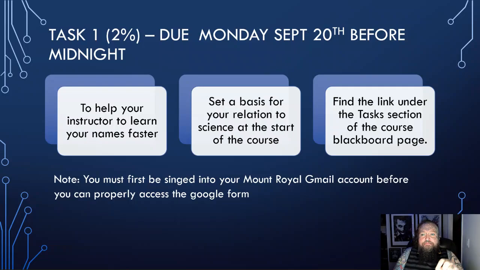Now, first off, I'll mention this again, not for the first time, that you must be signed into your Mount Royal Gmail account before you go do these tasks. I have it limited so that it's only students from Mount Royal that have a Gmail account there, which all of you will have. So you just have to open it once. While you're doing this, make sure you're signed in. If you have any issues and you have other Gmail accounts, sign out of those. It's just restricted so that I know who this is actually coming from when these are submitted.